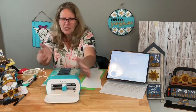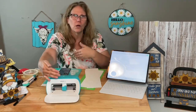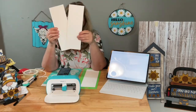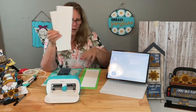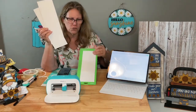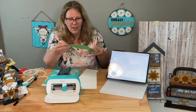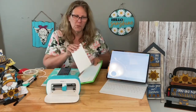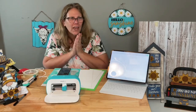So this is the Cricut Joy. It's small, so it can cut up to 4.5 inches wide by 12 inches long. What I did, guys, I took my chalk suede sheets that are 12 by 12 and cut them into 4-inch strips. So I ended up with three 4-inch strips, and this is the little mat. Look at how tiny it is. It's so cute. It's smaller, of course, but I wanted to show you on a small scale. I know there's a lot of card makers out there, so I wanted to show you what you can do.